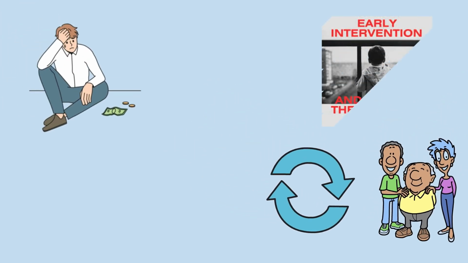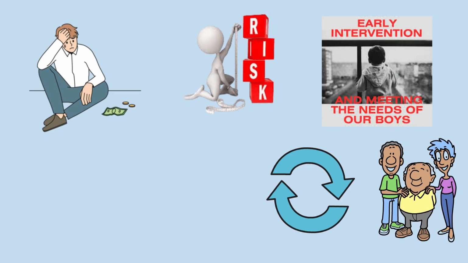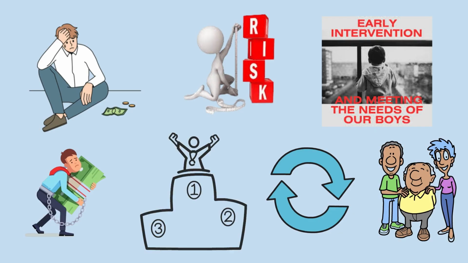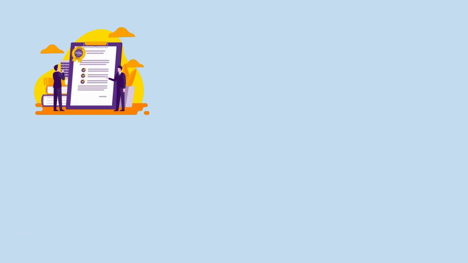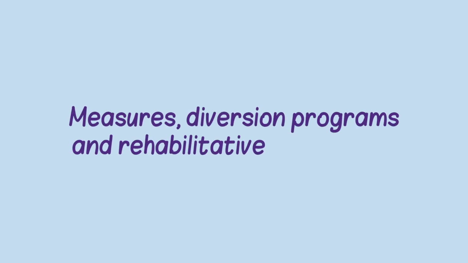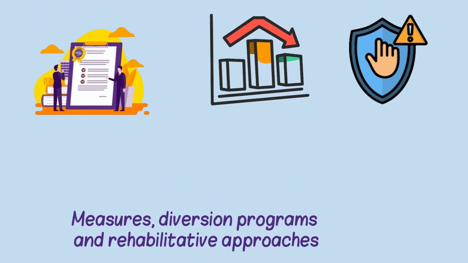For example, the study underscored the importance of early intervention in high-risk families and neighborhoods, showing that delinquency is often rooted in broader systemic issues rather than individual failings. The Denver Youth Survey is relevant to the juvenile justice system by providing empirical evidence to inform policy and practice. Its findings have helped shape preventative measures, diversion programs, and rehabilitative approaches aimed at reducing recidivism and supporting at-risk youth.